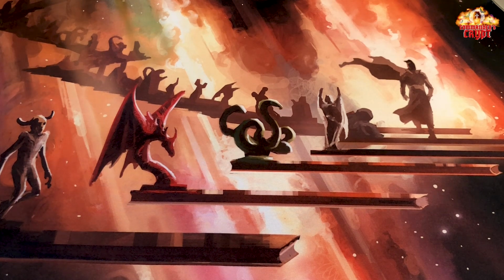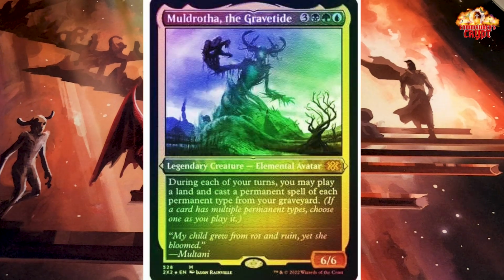Next card I'd like to talk about is going to be Muldrotha. Muldrotha, very, very strong card. Very, very good commander. I just picked up a Muldrotha. I picked up 2 of them. $5 and $5.50 is what I got those for. I'm pretty happy about that.